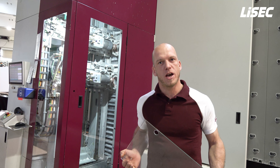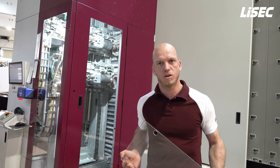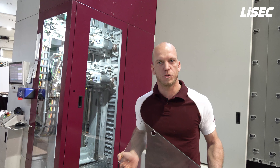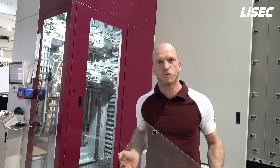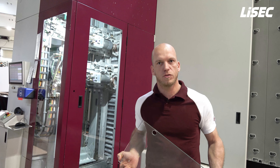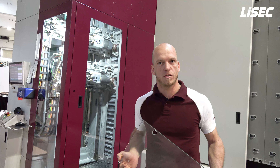We reach on the APS a very high edge quality because of the contactless glass tracking. On every machine, we have a tool check, tool measurement, force check, and vacuum check. On the MAX, we have two operation spindles, one on the front side and one on the back side. Based on these two spindles, we achieve perfect drilling and countersink quality.